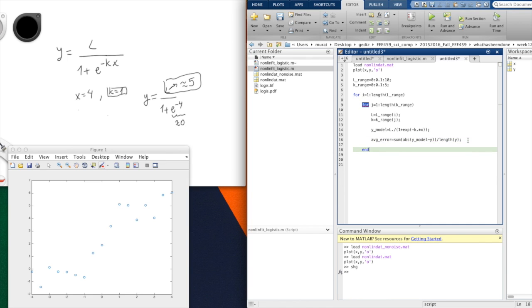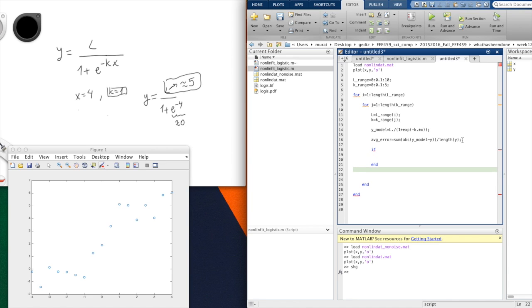Then we have to close the for loops. So what happens next? We calculate the error. If this error is minimum, then that means these L and K values are the ones that we are looking for. How do we check this? We use the if block. We start an if and close it.